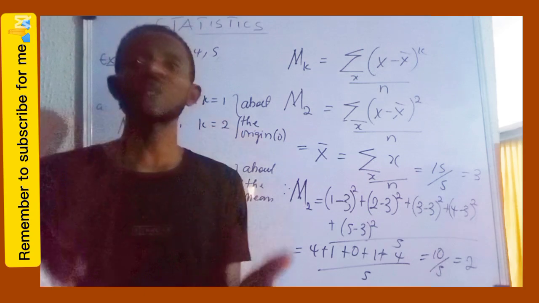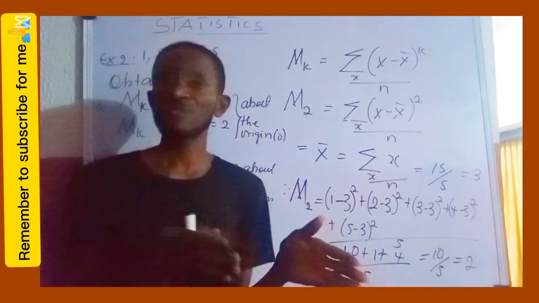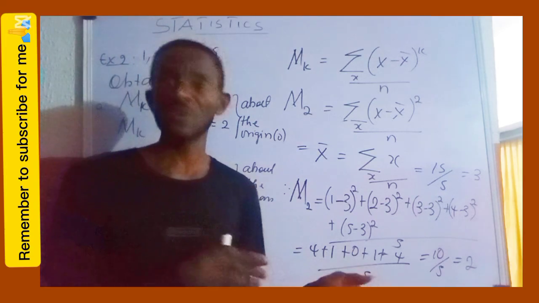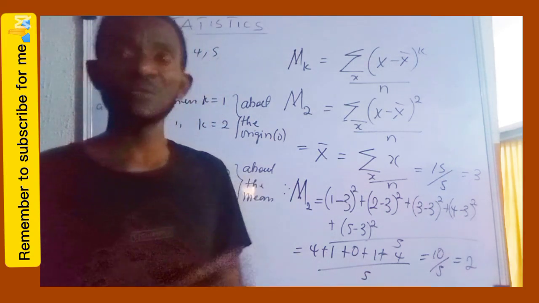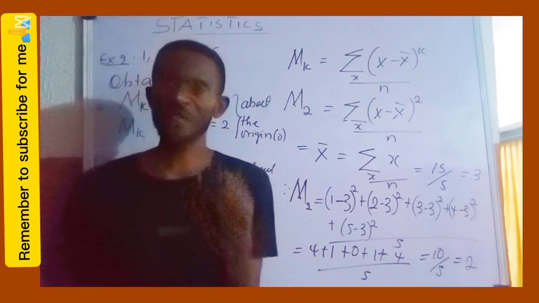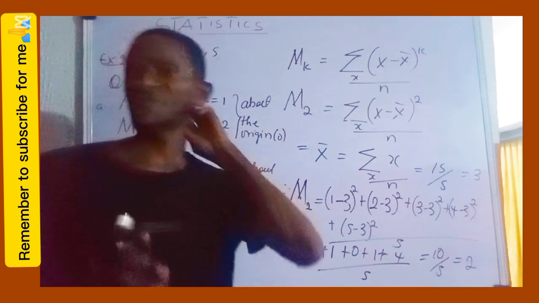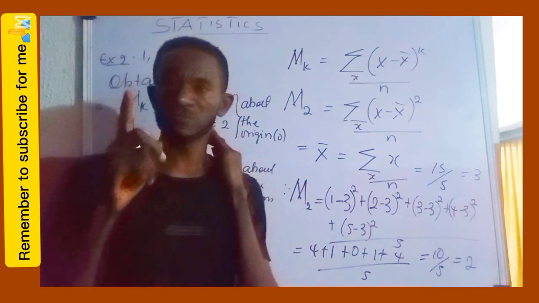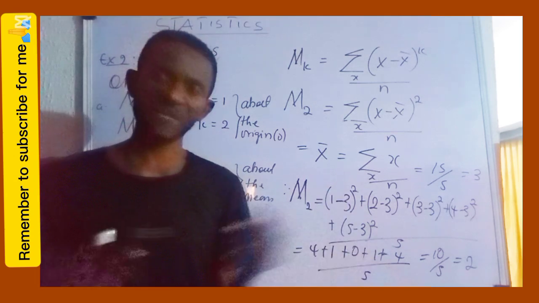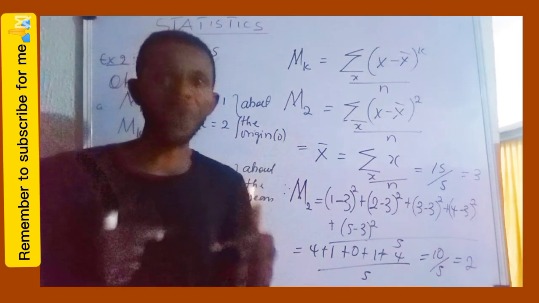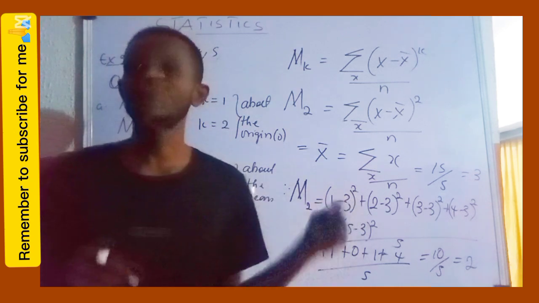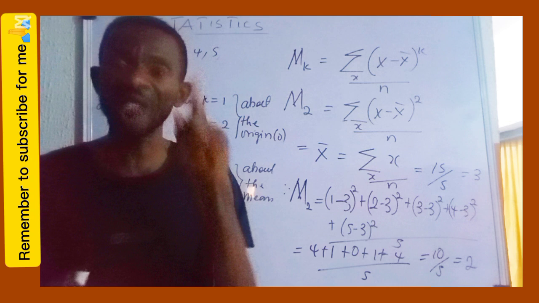Before we now went down into the sample moment, in the sample moment we equally talked about the sample moment about the origin 0, and then the sample moment about the mean of that random variable x. There were things that we pinned down, and those things are, by way of recap, that the first sample moment about the origin is the same thing as the mean of that random variable. And then the second sample moment about the mean of that random variable is the same thing as the variance of that random variable.